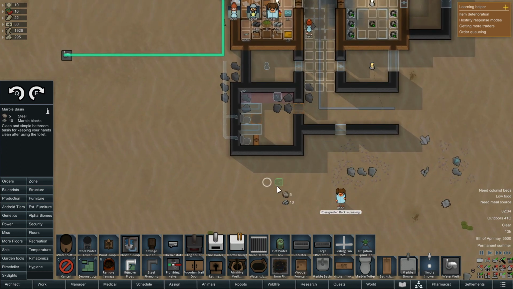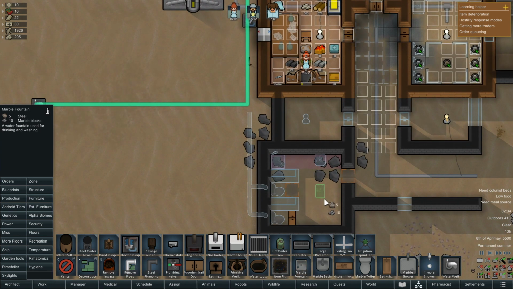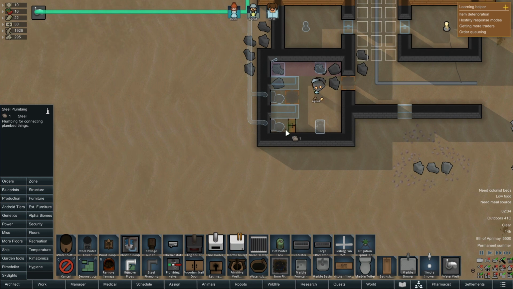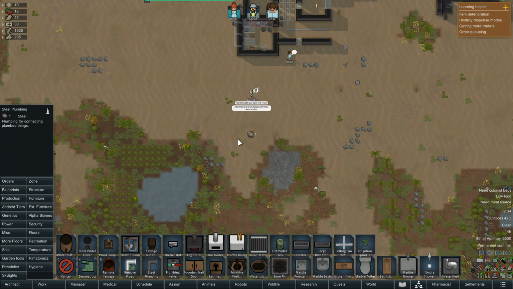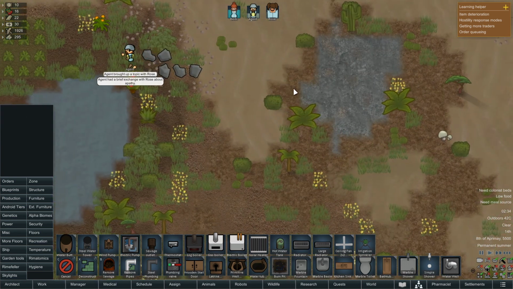But yes, everyone do wash your hands to prevent infection, and we'll get a nice marble drinking fountain in here as well, just so they've got somewhere they can quickly go and fill up their water bottles from, which I do believe they have, because I think at the moment what they're doing is they are coming all the way over here to fill it up at these oases.